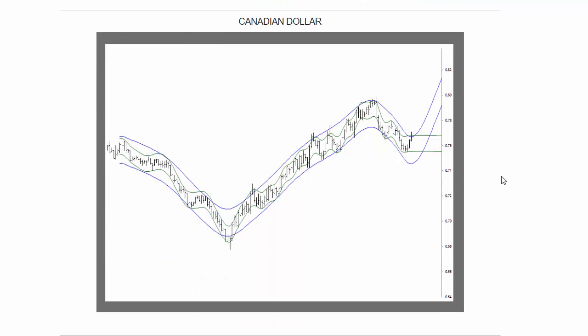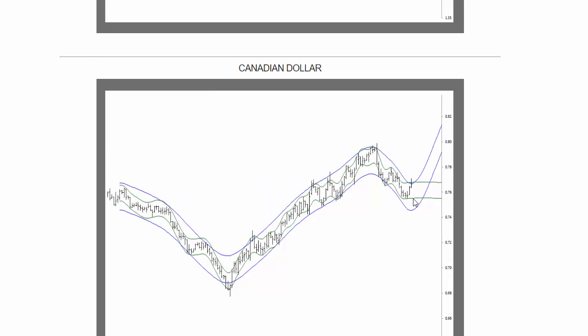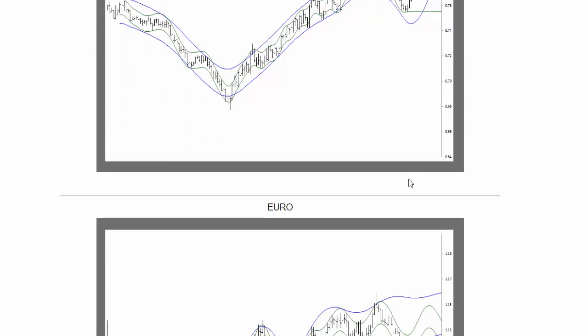Then we come over, let's say, for example, to the Canadian dollar here. This one is an oddball because you see the green line is flatlining, even though the blue is projecting that we could see higher Canadian. The shorter term cycle envelope is flatlining. This doesn't provide me with any useful information on the very short term, so it would be one that I wouldn't put much stock in, and I would just move on.